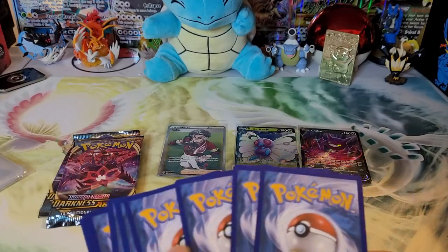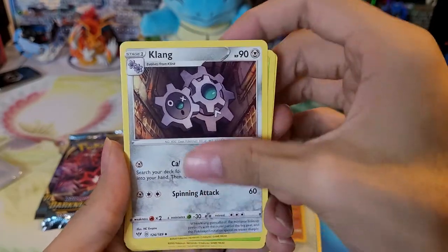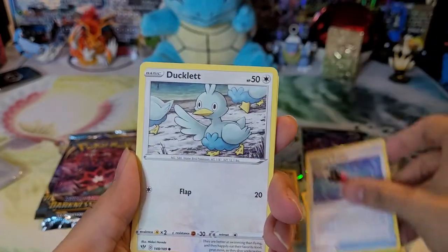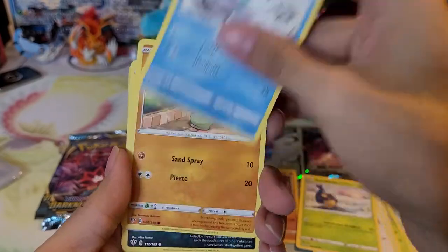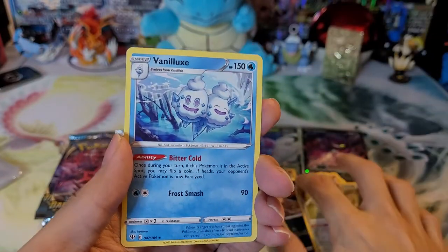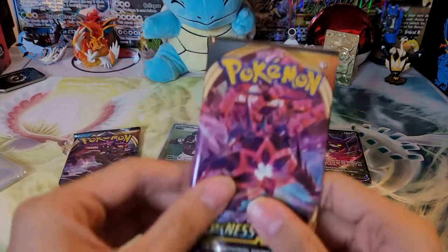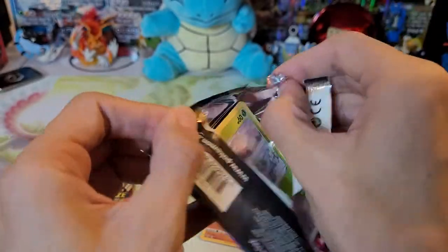Here's the code card. Four to the front. We have a water type energy, Clang, Simisage, Billowing Smoke, Ducklett, Carbink, Galarian Darumaka, Larvitar, Nickit. Reverse holo is a Starly and a Vanillux non holo rare. Two more packs to go. Alright, final Eternatus pack art and then a Grimmsnarl pack after this.